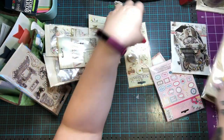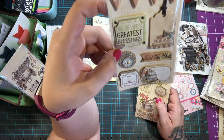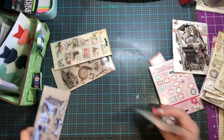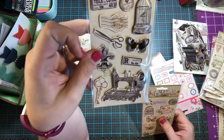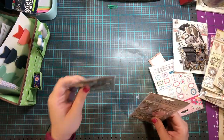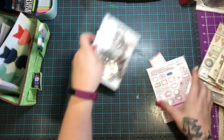Isn't that pretty? I love getting my stickers from there because you get really, really pretty stuff and it's very inexpensive. It's basically the same price as going to the Dollar Tree and paying for their stickers, but it's better quality. I mean, it's still imported because Dollar Tree imports their stuff too. You just gotta wait a little while for it to get home. That's all.